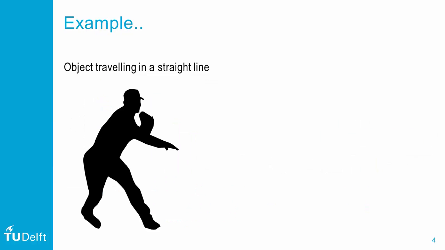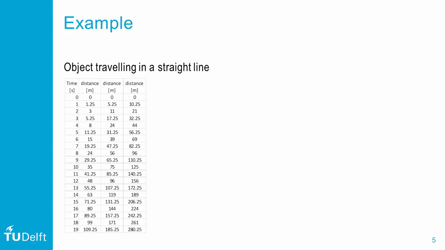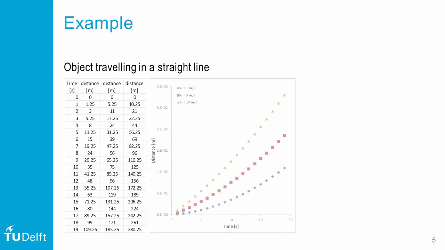Let us look at the following example. We have an object that travels along a straight line, which started with an initial velocity. Now we measure the distance of the object that it travels as a function of time. We can do that for say three initial velocities to obtain the following data set. In a graph that will look like this.